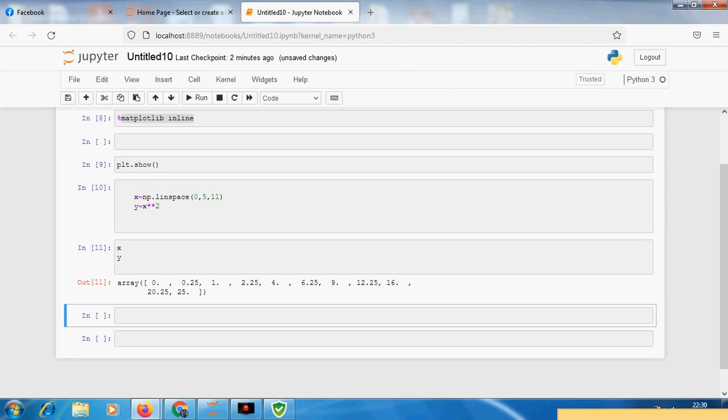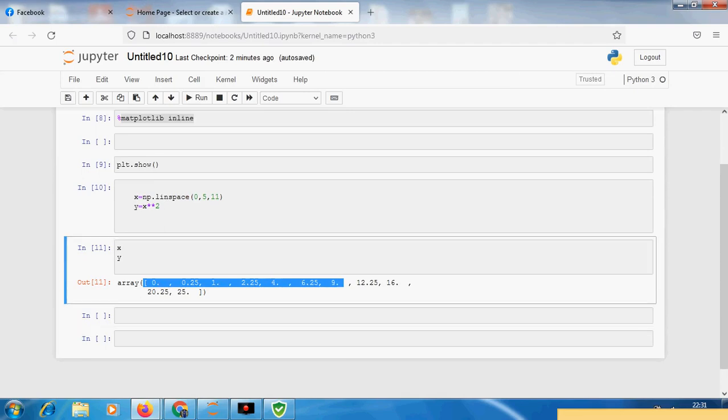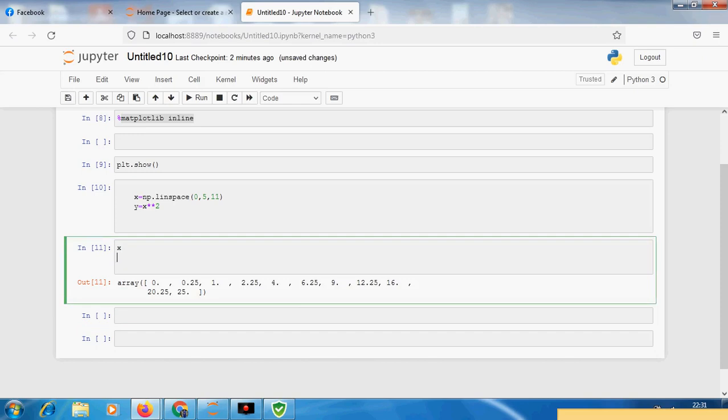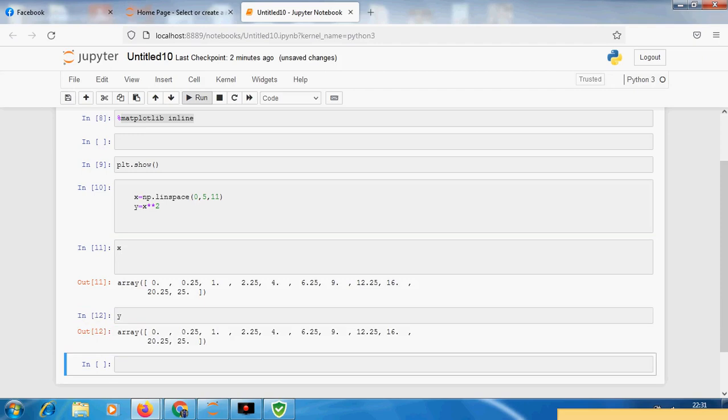just like x, this is the x array. This starts at 0, ends at 5, with 11 points. And y is x to the power of 2. I will check whether y is updated here.